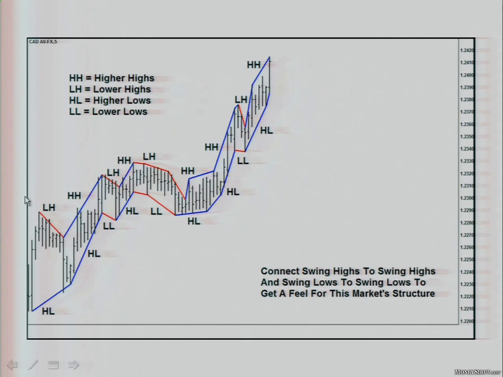Connect the highs, connect the lows. Now in this area, you've got lower highs and higher lows. That means you're congesting, not going anywhere. When that pattern breaks, you start to make higher highs and higher lows, okay, you're in a nice little uptrend. Once again, that pattern breaks, you get a nice pullback. That's lower highs, lower lows, a small pullback.